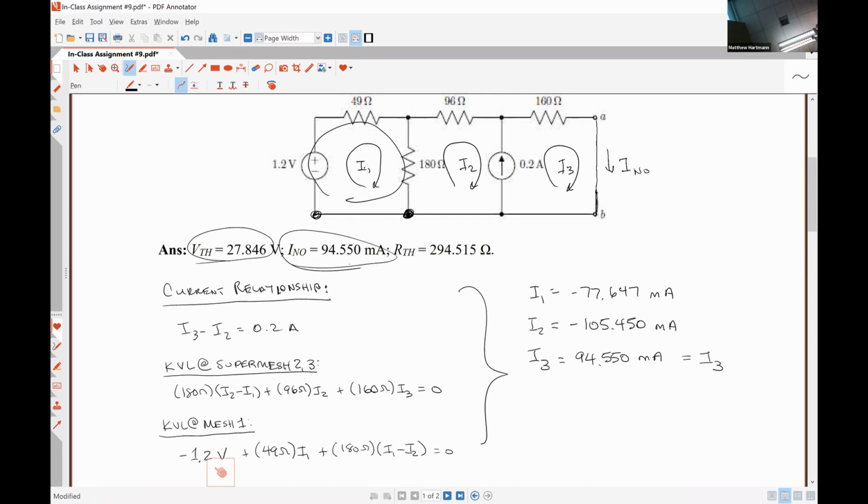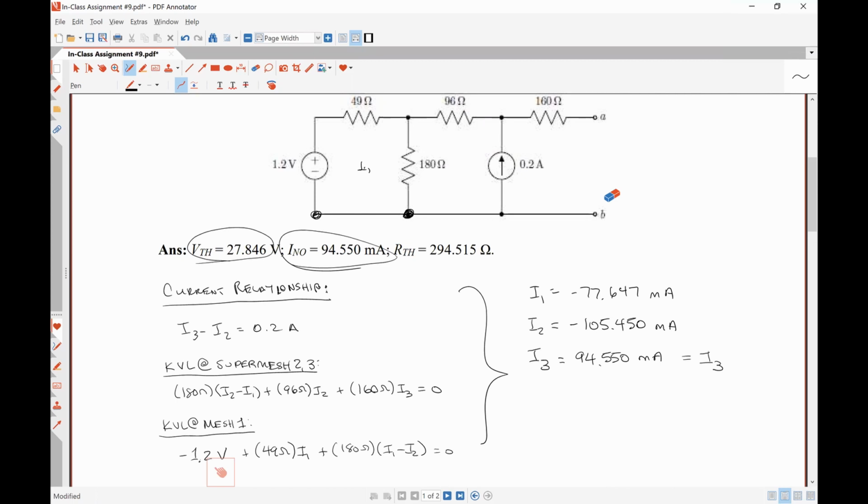So just to be clear here, the Thevenin voltage is found by determining the open circuit voltage across our set of terminals. And the Norton current is found by finding the short circuit current after we short circuit our set of terminals. So our last step then is to determine our Thevenin resistance. Anybody have any ideas how we might go about doing that? You can use the equation from your notes. R Thevenin equals V Thevenin over I Norton.